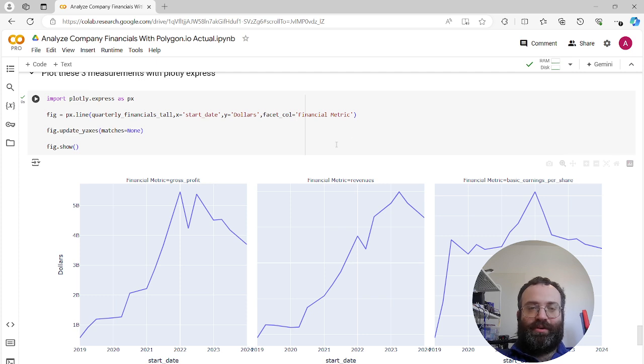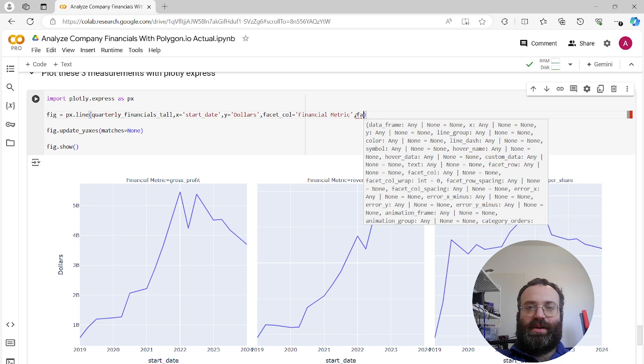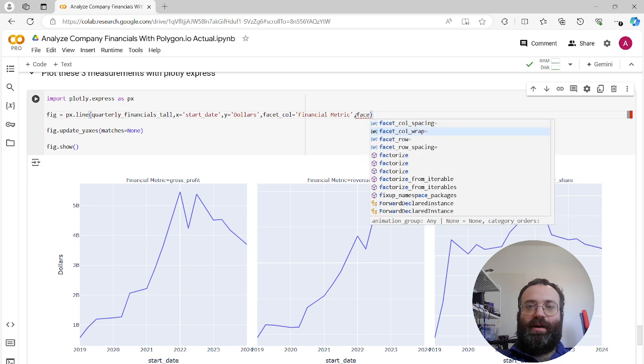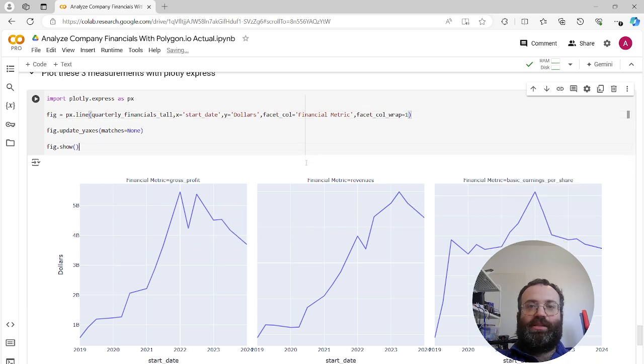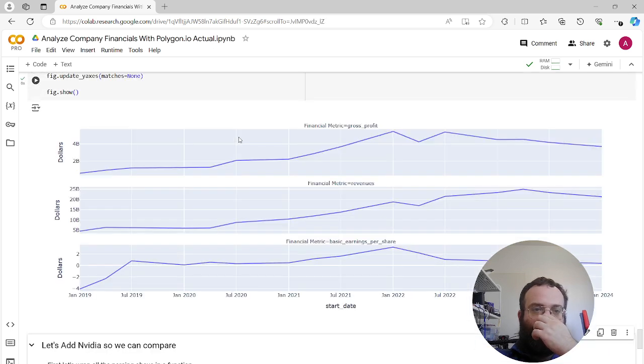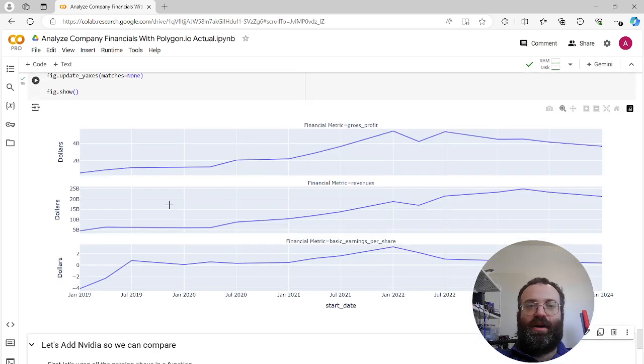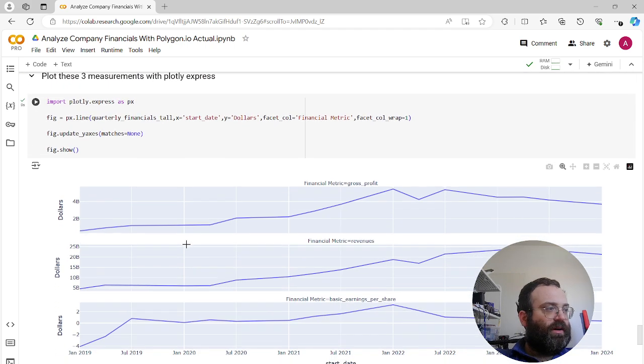which is very useful. So there's actually what's called a facet col wrap. So you can do facet col wrap, and then you can set this to 1. And what this will do is it'll still do by column, but it'll do 1 at a time. So that's exactly the same as facet row, except it keeps the metric name on top. So let's show you how that looks. So see, that's now a lot more readable, even though we probably want to make things a little bit taller.